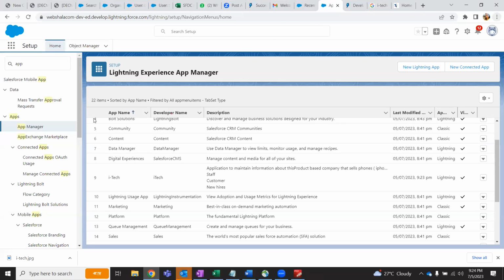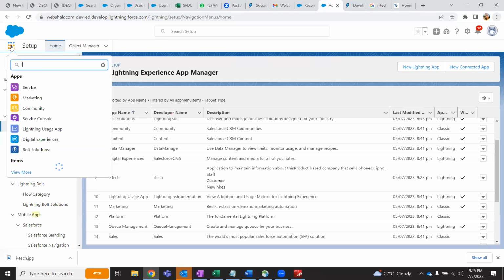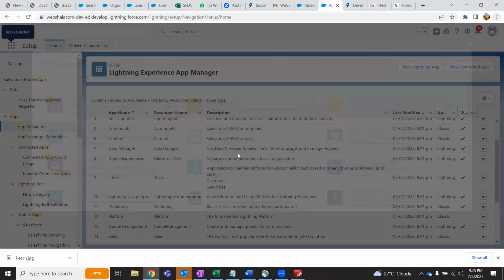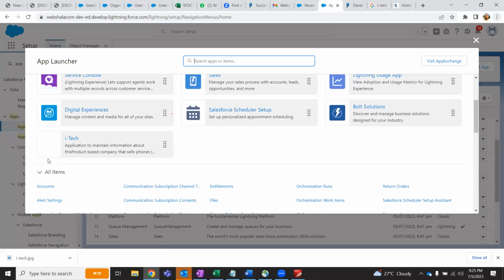Okay. So you guys as administrators build the application. Now, the second step is to test the application, right? So whenever you build anything, you have to make sure you test it and ensure you have fulfilled the requirement, right? So as an end user, now I have to test it. How do I do that? I need to go to this view, right? App launcher view. And like you said, we have to search by the name, right? So I'm going to look for iTech. If not, I can also say view all. Okay. Either options are there. So when I say view all, you see one application has got created here, iTech.